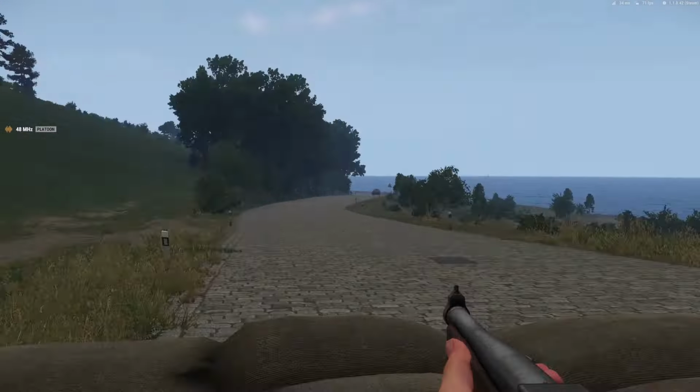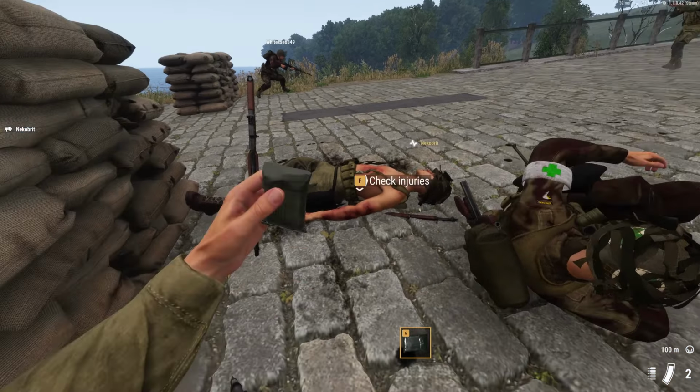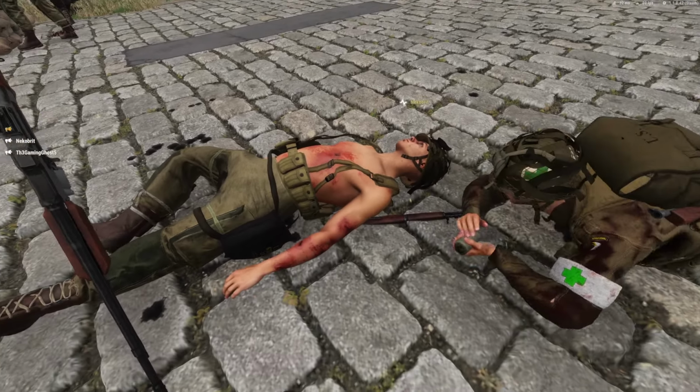Holy shit, that bounced off your helmet and you ran in front of me, Nico. That's enemy. Oh shit. I'm still alive, they can't kill me. You're fine, get off here. It's alright, these helmets are good.